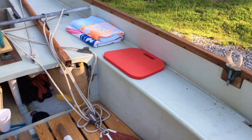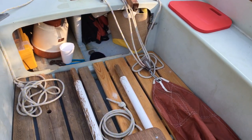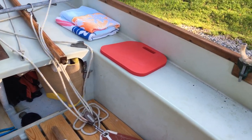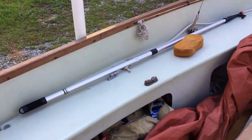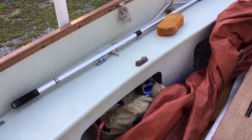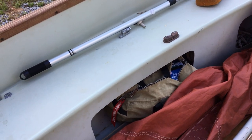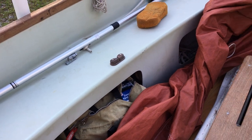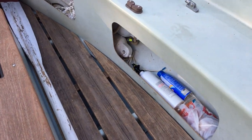We get the oar locks in and ready. Speaking of oars, there was discussion about where to keep them — we've just always kept them on the deck here and learned to walk around them. Don't know if that's the best spot but that's where we've done it. We keep our safety gear, some extra hats, little cups for the water, a few other bits in that ditty bag over there, along with some required safety equipment.